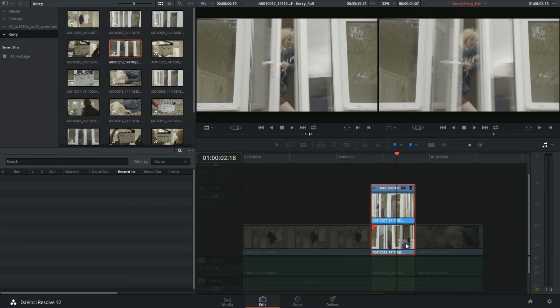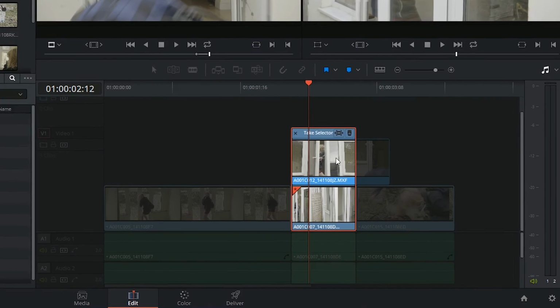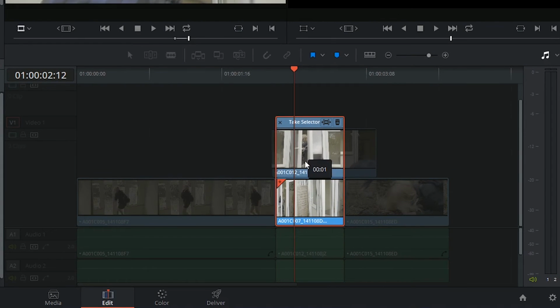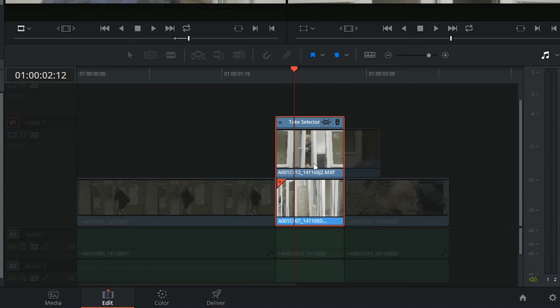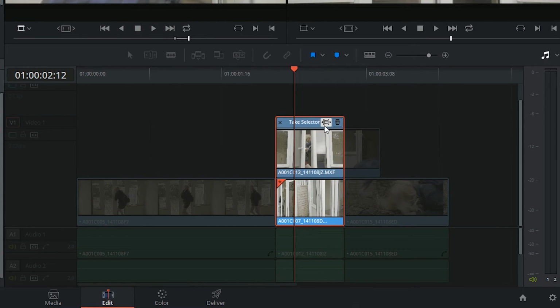Now, I'm going to undo a couple of steps before this trim occurred and reveal the second angle clip with the full tail end. See how I can grab the clip and slip it in the middle of the take selector so I can change its in and out points. And I also have the option of rippling the take. So this icon here will change the duration of the timeline and nudge all the following clips aside to make room for the selected clip.